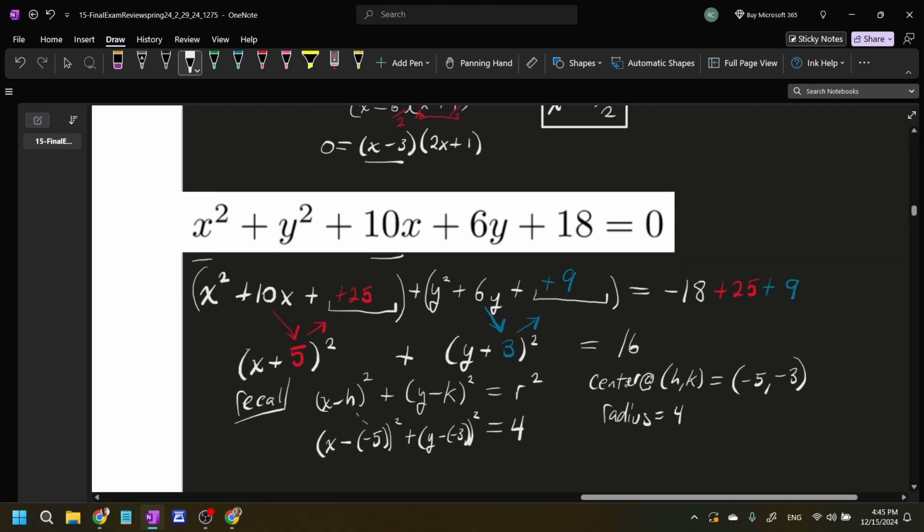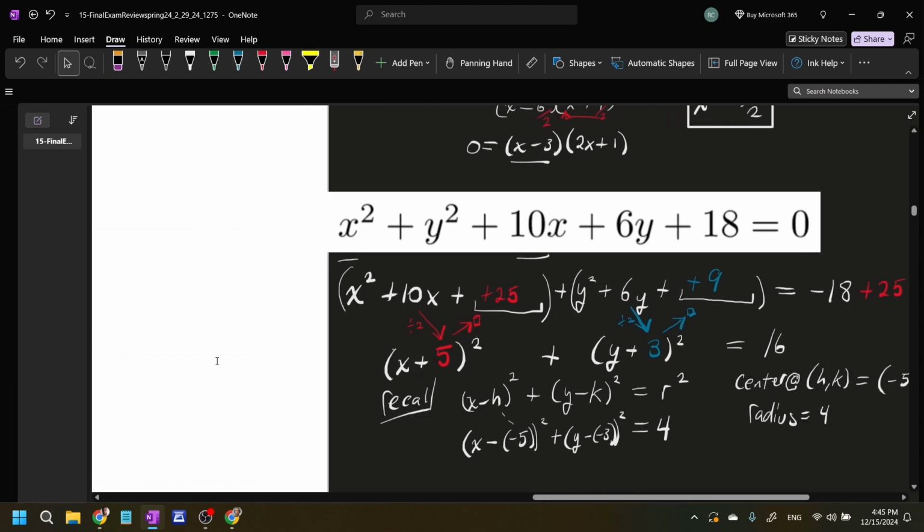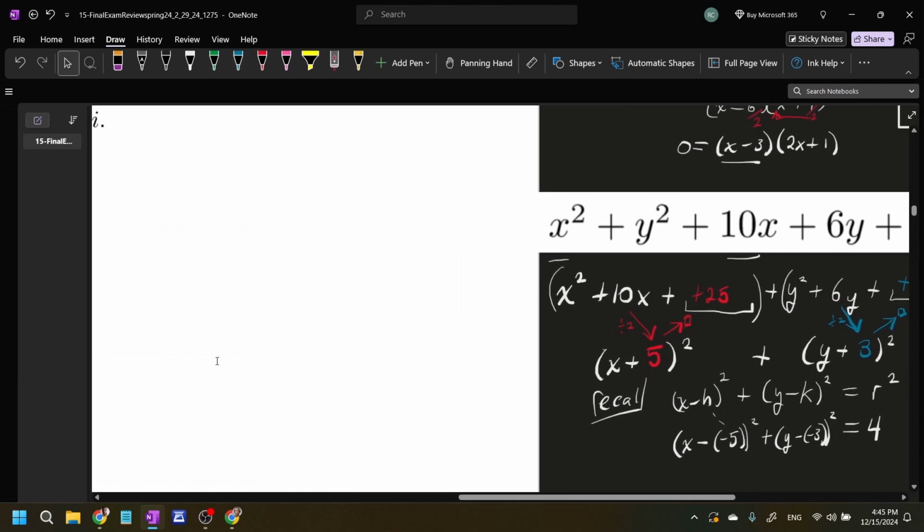Okay, so please remember how to complete the square. You take your b values each time you divide by 2, and then you square it to place that there. Remember, if you're going to add 25 on the left, you have to add 25 on the right. Same thing over here. We took our b value, divided by 2, and then we squared it. We added 9 on the left, we have to add 9 on the right. Okay, so that was question number 10C, if I'm not mistaken.